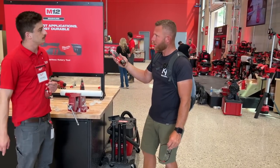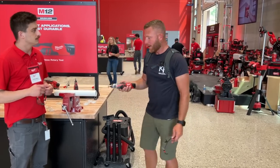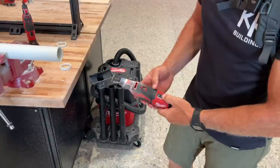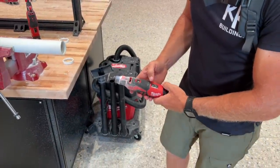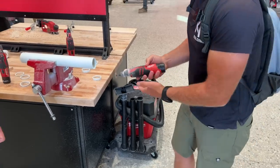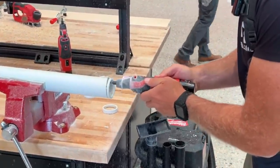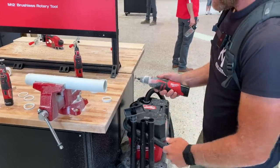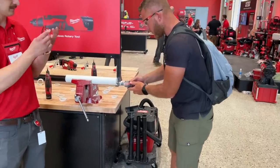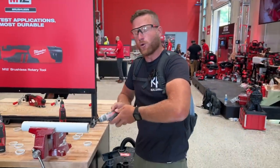I have never used this — this is going to be my first time cutting. I'm going to try to cut this off. We've got adjustable speed — it's got 12 different speeds from 5,000 to 27,500 RPM. Boom. That's so lightweight. That was actually kind of fun. That was pretty dang sweet. Oh man, I pushed it too hard — that was on me, not the tool. I literally shoved the tool in there.